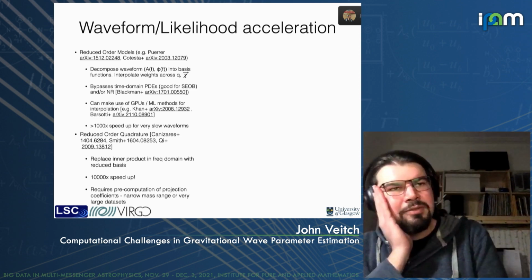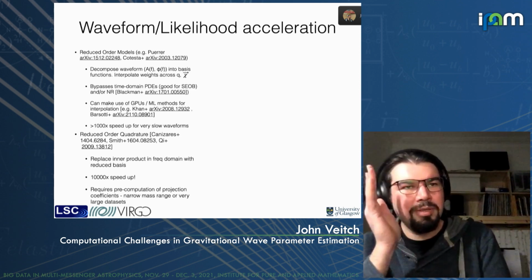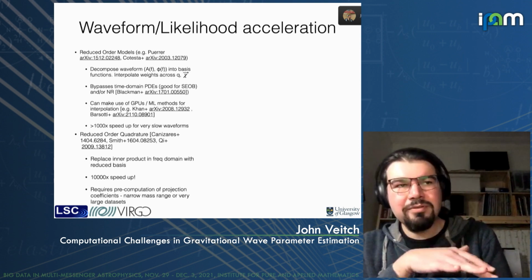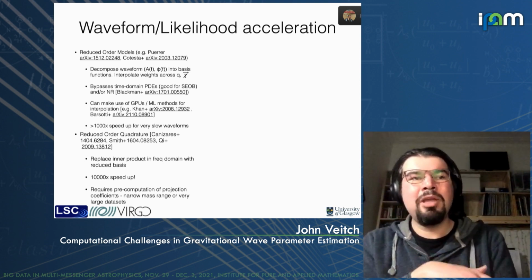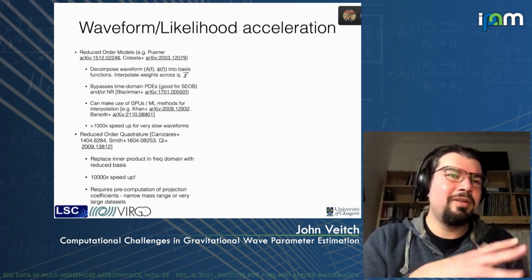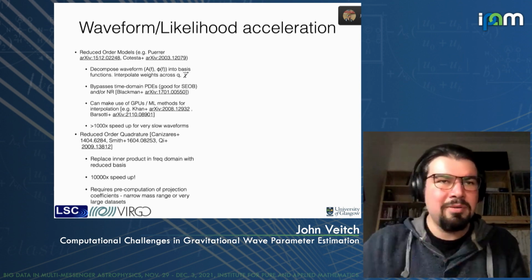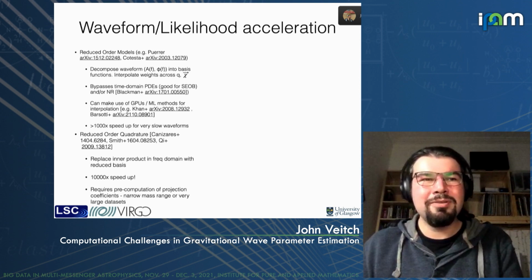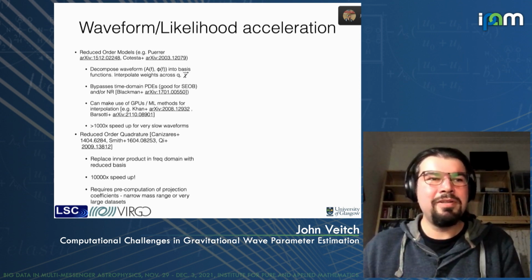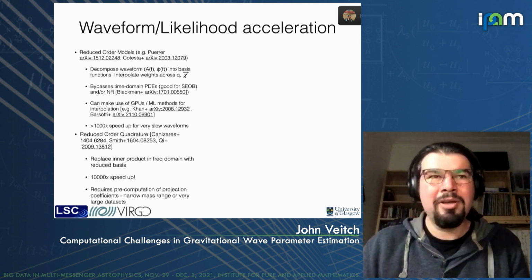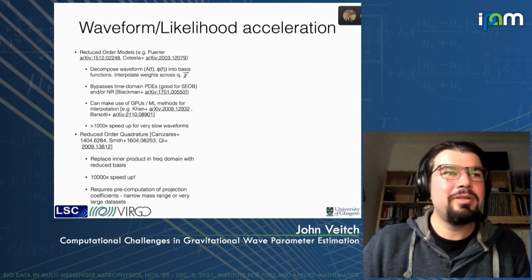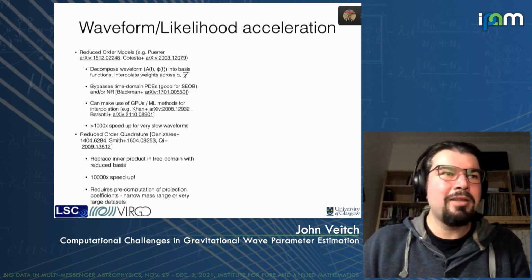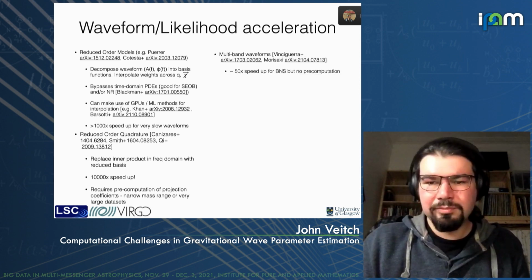But that means that you have to do some pre-computation to get the coefficients for the ROQ basis to begin with. And that's challenging. Either you have to do it for a little slice of parameter space, or you end up with a gigantic matrix to solve for if you try and do it for a large prior. And you need something like several terabytes of memory to build the basis in the first place. So it has its drawbacks, but it is very fast.